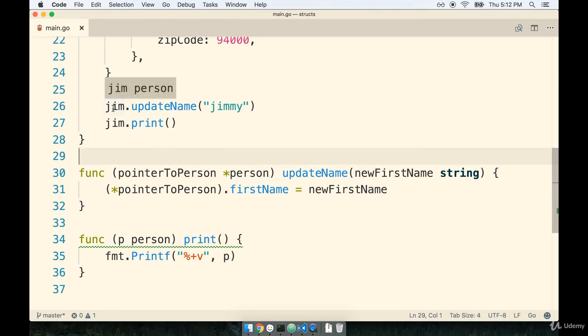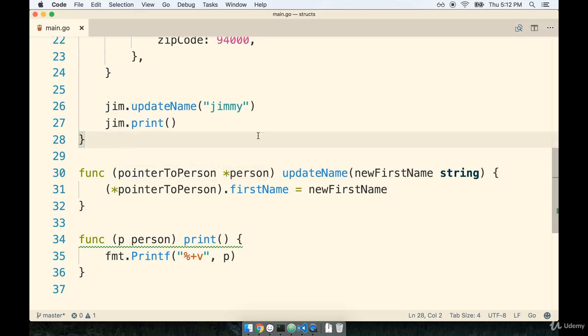So right here, if I hover over Jim in VS Code, it says very clearly, 100%, no doubt about it whatsoever, Jim is a variable of type person. So Jim has a value of a struct. There's no memory address here, there's no pointer, nothing like that whatsoever, but somehow we are still able to make use of this function that has a receiver of a completely different type. Because this type is pointer to person, right? Pointer to person. This is just person.